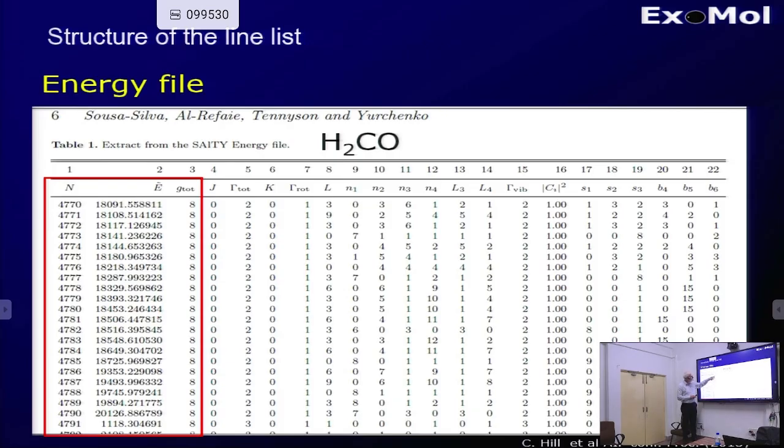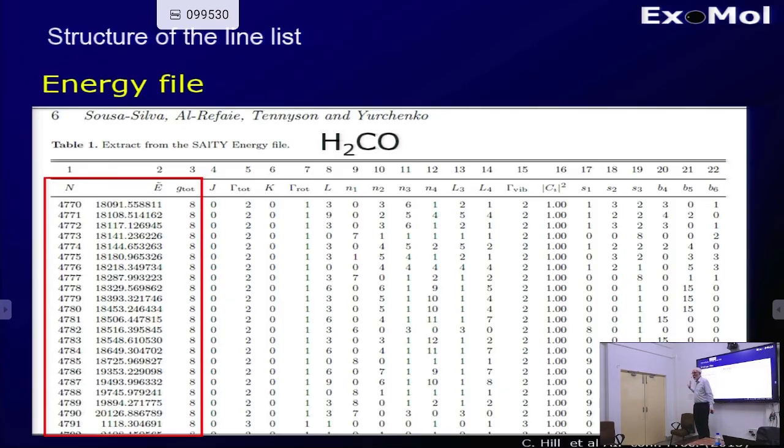And then you have various, so this is a symmetry of the total wave function. This is the K projection, remember, on the Z-axis. There's a symmetry of the rotational wave function, and then vibrational quantum numbers here, N1, N2, N3, N4, going up and actually done in 2 different ways. And I realize this is quite old, because more recently we have an uncertainty here. We realized, and when I talk on Friday, I'll explain why, we weren't telling people which of our lines were accurate or not. We knew which of our lines were accurate, but we weren't telling people. So we added uncertainty. We also added a lifetime for reasons I won't dwell on, but it's quite useful. So that's the states file.